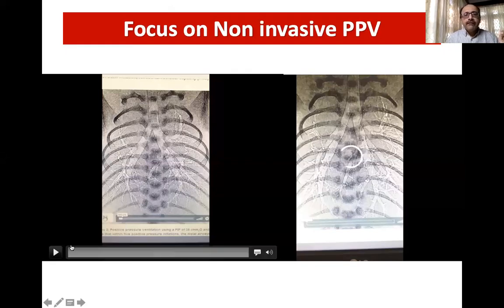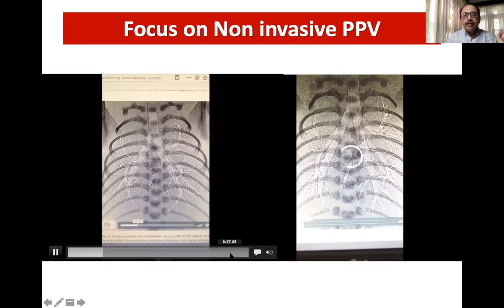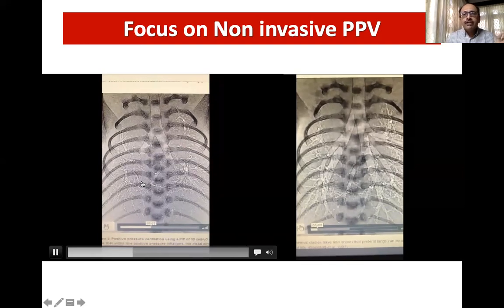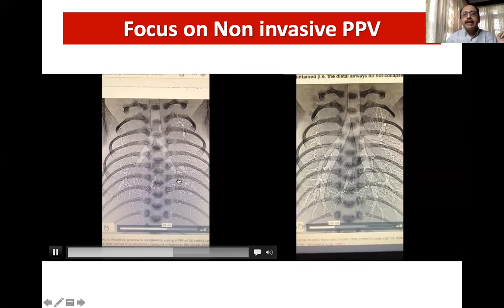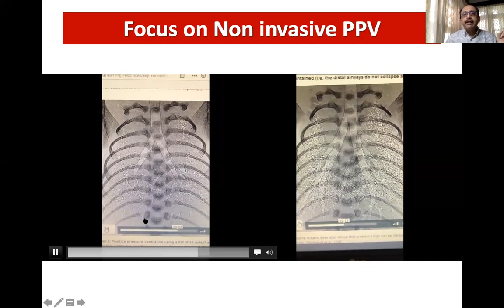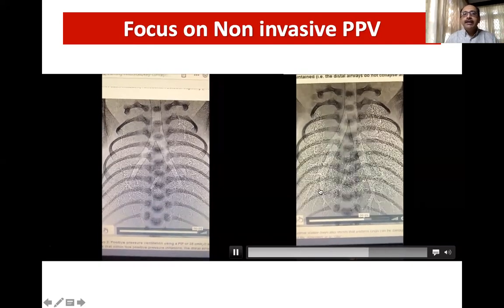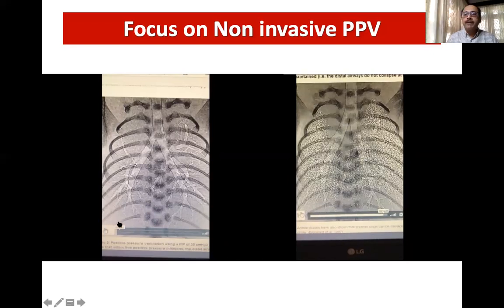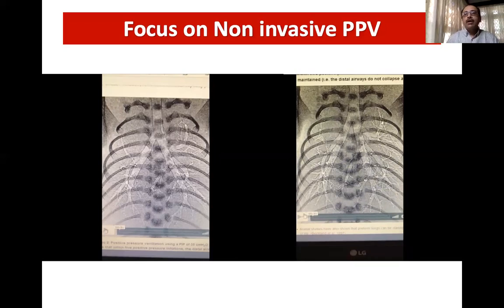And let me just share with you this animal study video, which is an electron microscopy of the neonatal lung. On this side is resuscitation, which is happening with just the use of PIP. And you would realize that there is air mostly in the airways, and less of the peripheral alveoli are getting involved. Compared to here, if you see, an addition of PEEP leads to more recruitment of the alveoli, and therefore today the standard of care would demand that if we are giving positive pressure ventilation, it would not be only with PIP, but with PIP with PEEP, and that is possible if we are using a T-piece resuscitator and not a self-inflating bag.